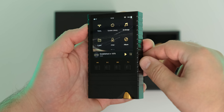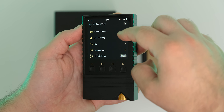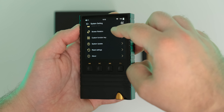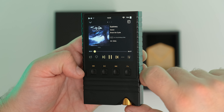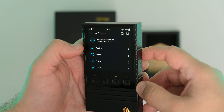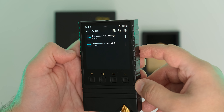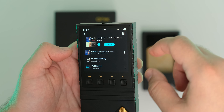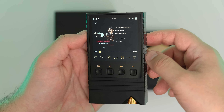As for the tech inside, we do not have an open Android platform, which already makes sense why they went with a smaller 3-inch screen. Instead, they chose to use a much simpler interface built from the ground up, which feels very similar to that of the Shanling M5 Ultra that I reviewed a few weeks ago. This whole thing runs on the Ingenic X2000 system-on-chip, which isn't that fast and powerful, but it's more than enough for a simpler interface like this. While we cannot install third-party apps, we have Wi-Fi and Bluetooth connectivity and even Tidal integration. This is mostly an offline music player that relies on music stored on your microSD cards, letting you occasionally use Tidal if that's your main streaming platform. We have a wide array of playback modes, including USB DAC, DLNA, AirPlay, and two-way Bluetooth.